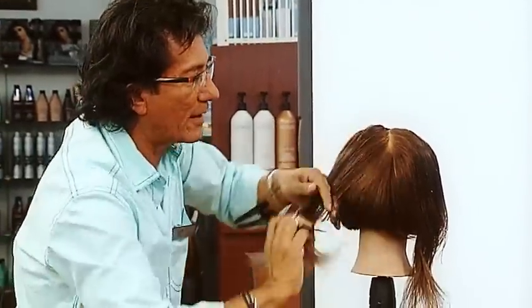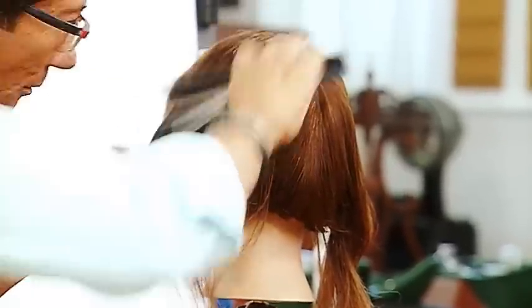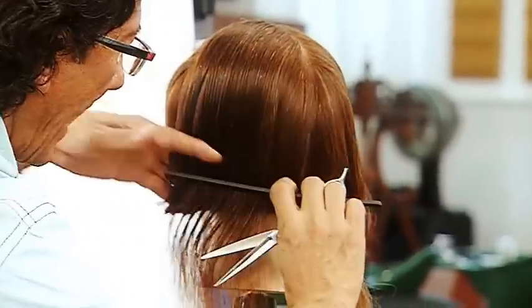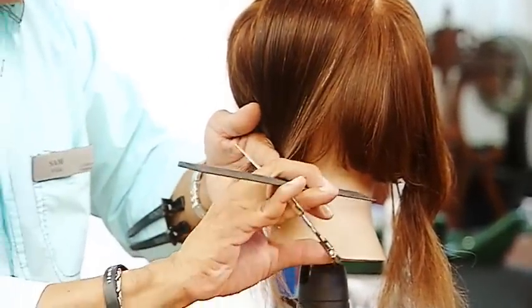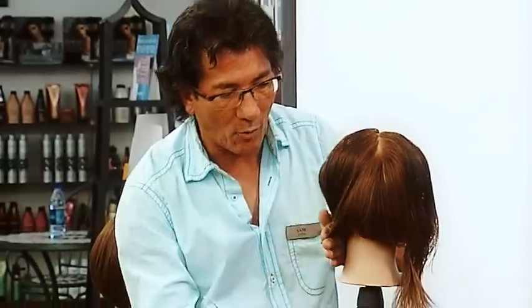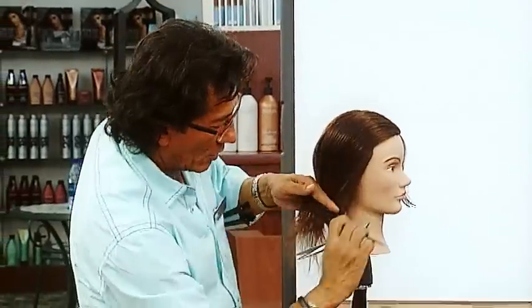I bring this back, back, back. Now watch my hand go with the head here, but now watch what I do. I just square it back to my length. Can you see now I'm throwing another curtain of length over that. Okay, here we go. Take this back. Comb it back to me. Get it in your hand.